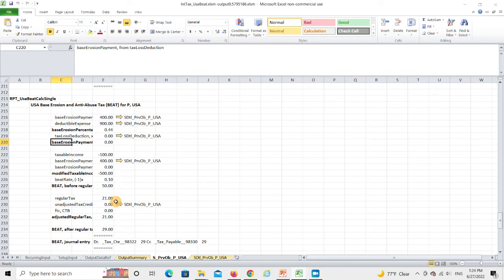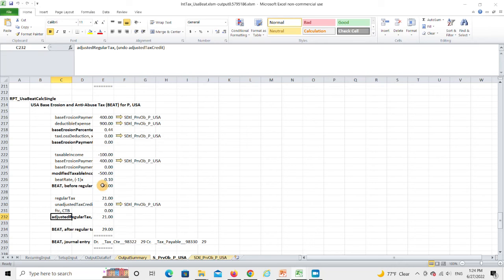Okay. Now let's examine the other side. Your regular tax is $21, and we're not going to get into this adjustment of tax credit. So essentially, the adjusted regular tax is 21. Okay. So your regular tax is 21.